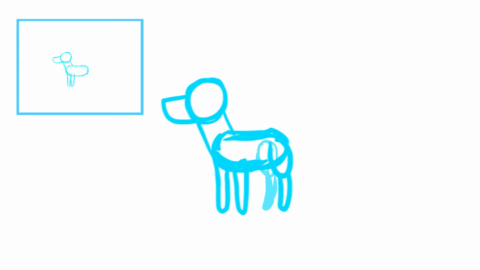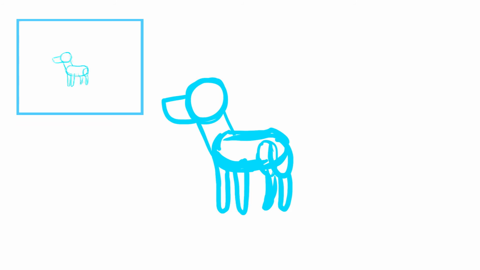Then I want you to draw two sausages for the legs. And then if you draw an egg at the back of the body, and then another little sausage, and then repeat that again, then you've got four legs. Now, your dog might have long legs, it might have short legs, very stubby little legs. So again, I want you to have a look at your dog or the photo and see which sort of legs would suit your dog's body the best.